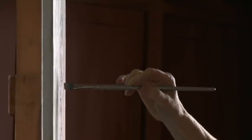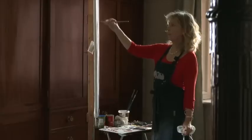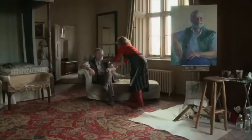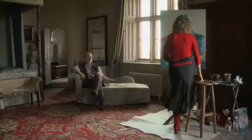Everything I paint, I paint it because I love it. And so in a way, you do love who you paint. It sounds a little bit odd, but there is something quite special that happens in those moments. And it's a great honour to be able to sit and have somebody sit for you and paint them — it feels like a really great privilege that they'll give you their time in that way and try and be as still as they can.